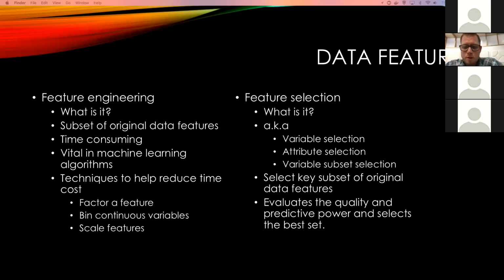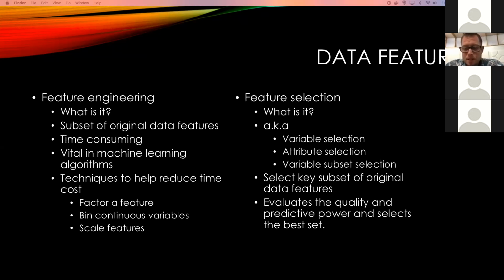You'll do this by creating additional relevant features from the existing raw features in the data. Feature engineering is something that will cost a lot of time to do, and it's not always clear what you can do with the raw data, so you can help with the predictive power of the data.